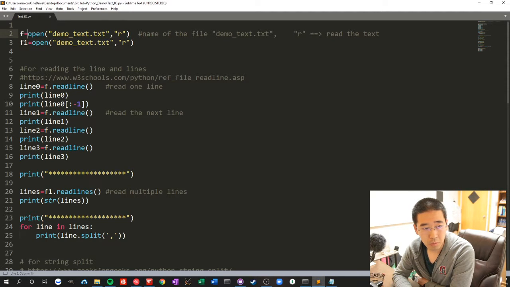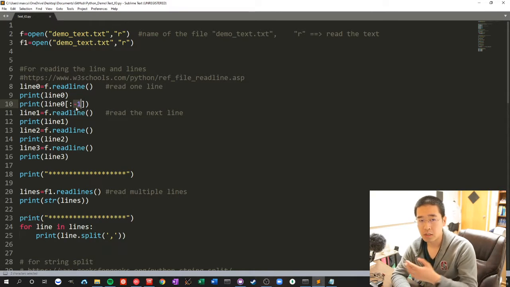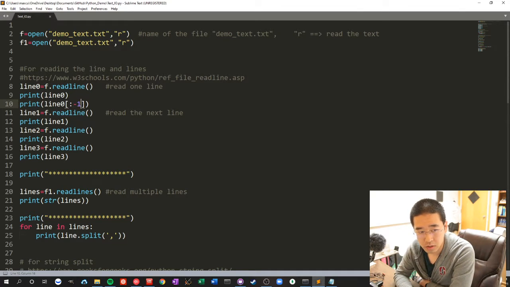You basically open it, and to read it, you use R, which stands for read, and you have a function called readLine. It will read line by line: the first line, and then the same function will give you the next line. You will notice that each line has /n at the end of it, which is enter. You can neglect that by just truncating the string to without the last character.